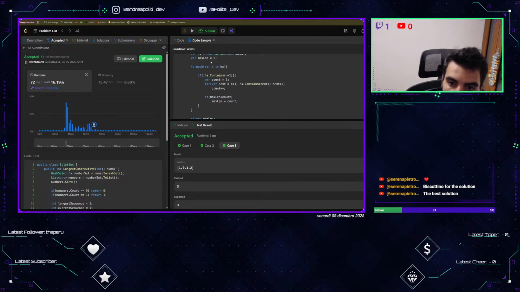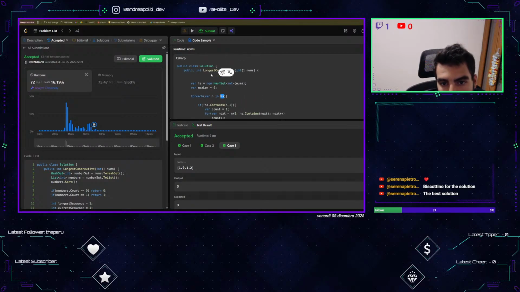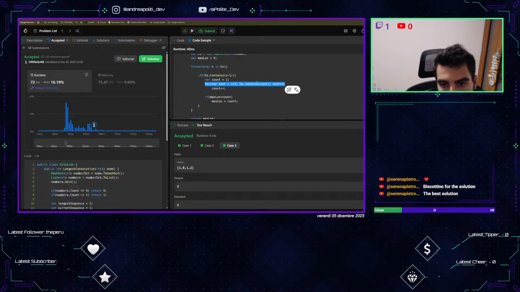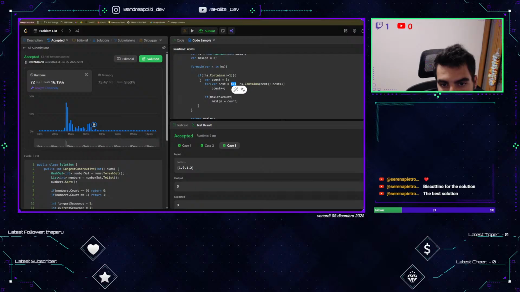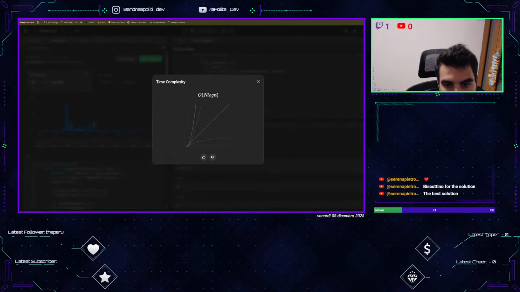Okay, let's see, for each bar in offset, count equals 1 and plus 1. This wasn't okay.